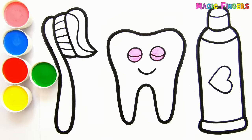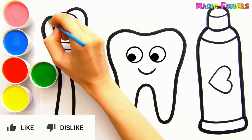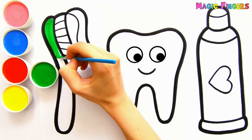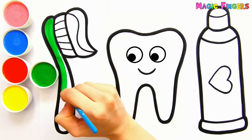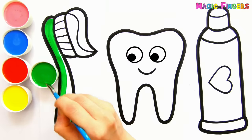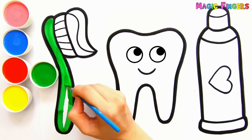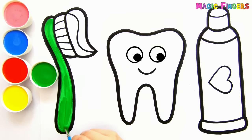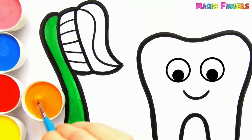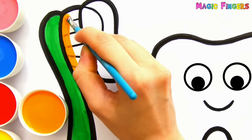Let's paint. Green. I love to brush my teeth. It feels so clean. We should brush our teeth twice a day. I brush my teeth for 2 minutes long. That's how I keep my teeth healthy.